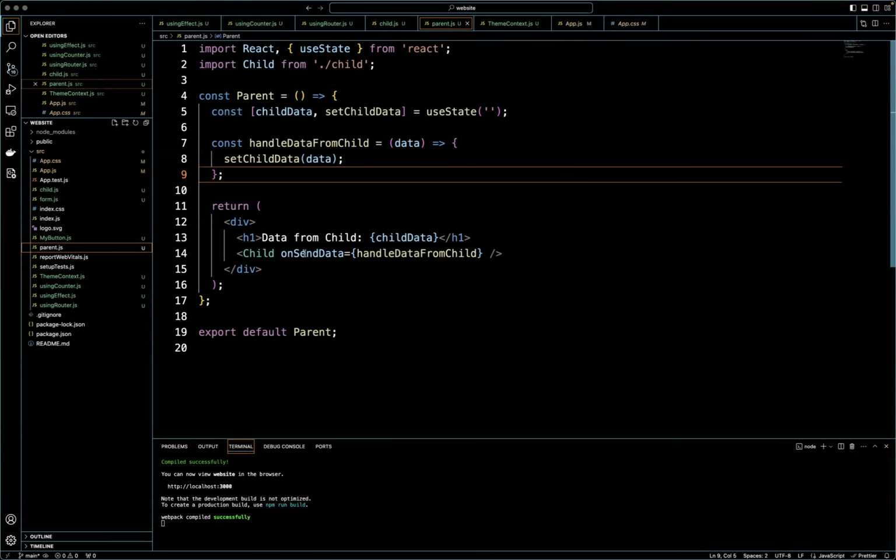I make this an example because probably when you create a project and work on it, I believe you will use this a lot. You need to pass data, because in a project we do not just put all the components in one single file, like in the app.js. It's impossible.